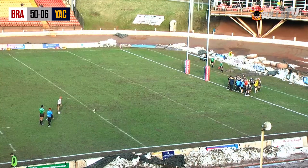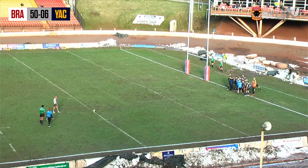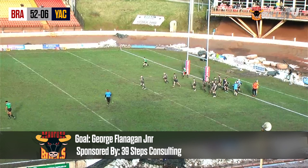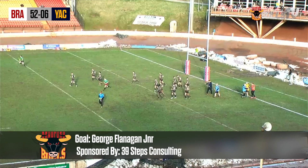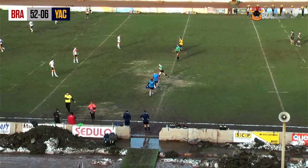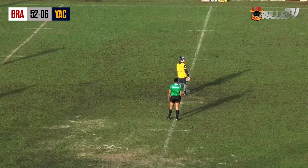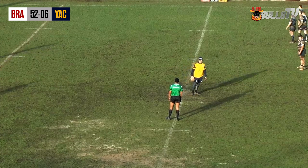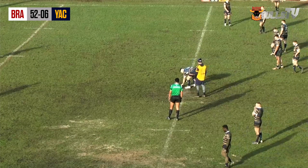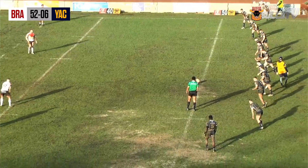Apo with Bradford's ninth try of the afternoon. Kick predictor for George Flanagan Junior at 84% — and that one goes over. Bradford Bulls 52, York Acorn six, 61st minute, 19 to go. Bradford just running away with this one. West Yorkshire Radio, West Yorkshire Rugby League. A big, resounding win and result for Mark Dunning and the Bulls. York Acorn played their part — when you talk about some of the opposition they play like Rothbrow, who have gone down to Batley by 60 points to nil. Chilton drills the ball towards Apo — York Acorn come up with possession on the restart. Can Josh Mortimer's side get a consolation score? 18 minutes left, 52 points to six.